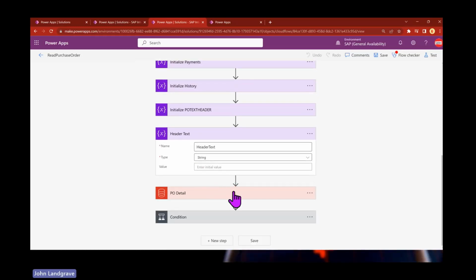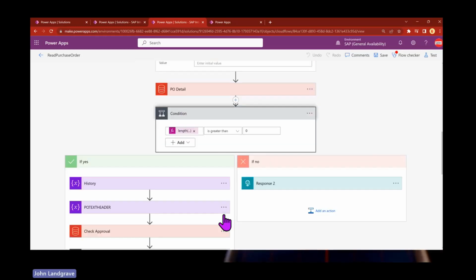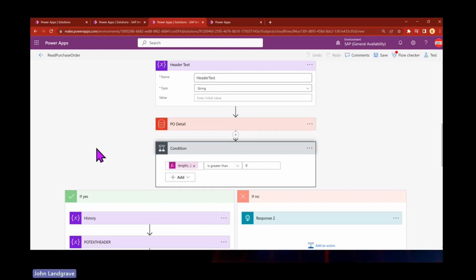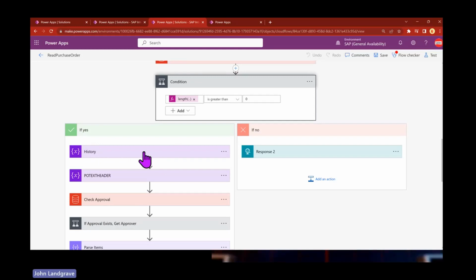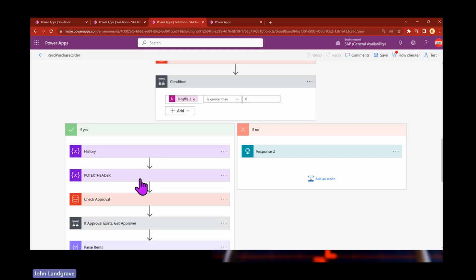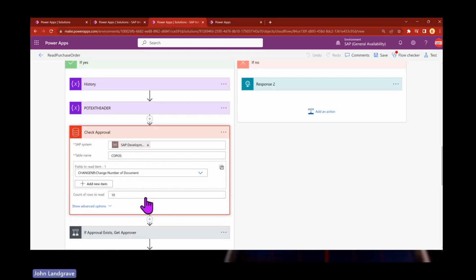But I'm going to go back real quick and just close this. So I make that call, and then I get back a set of data, right? And so now what I'm checking to see is, did I get any outputs in the PO detail, right? So did I get information back? If I got information back, then I can go through and begin breaking out the PO history, right? I can break out the extended header data. I can check to see what approvals have already been done and bring those back, okay?